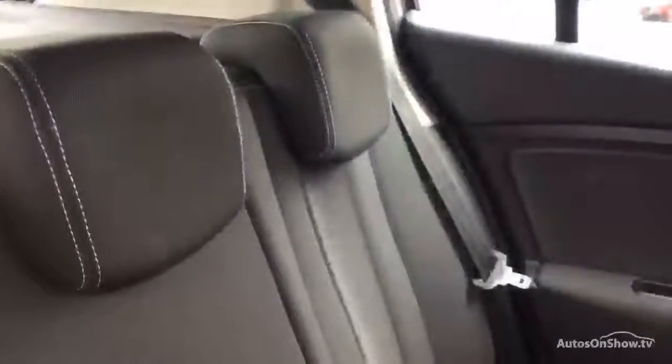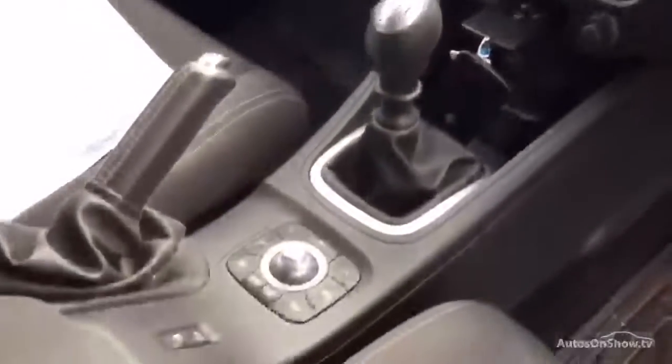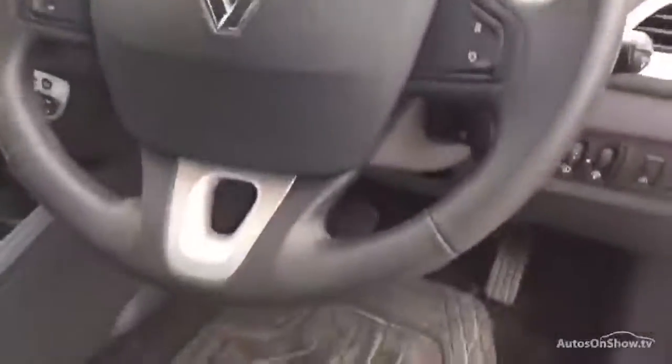So that's the exterior of the Renault Megane — now let's take a look at the interior. Inside, the full cloth interior looks very tidy and in nice condition with no sign of any damage to the rear seats. The backs of the seats and door panels are also in clean condition. The driver's seat is also very tidy with nothing to report, and the front passenger seat is in nice condition. The dashboard and centre console are very clean — there's the manual transmission, navigation screen, and the steering wheel is also in nice condition.